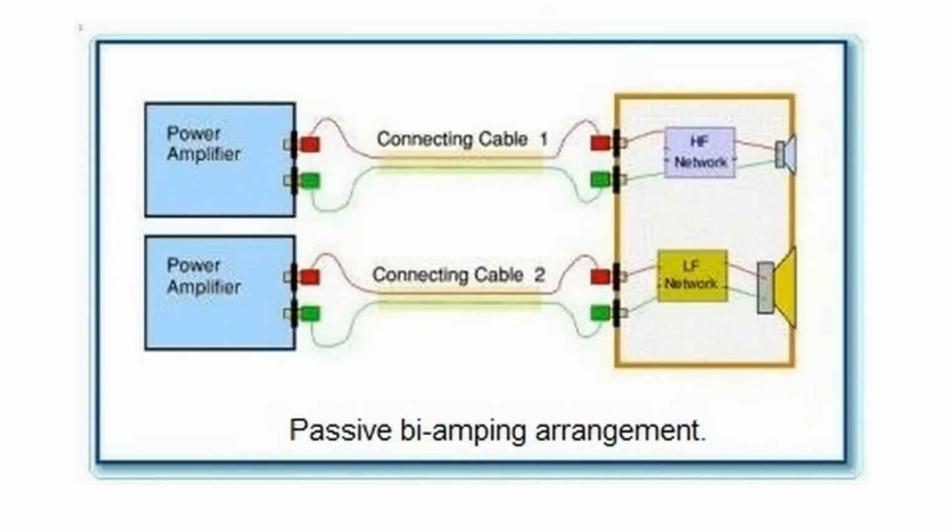Awesome. So how about the biamping? What's biamping, first of all? Biamping is a bit more complex because there's different forms of biamping. Okay, there's passive biamping, there's active biamping. So with passive biamping, you're using two amplifiers, one to power the lows, one to power the highs, and you're still using the internal crossover on the speaker.